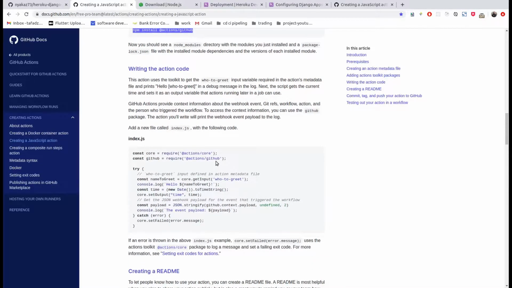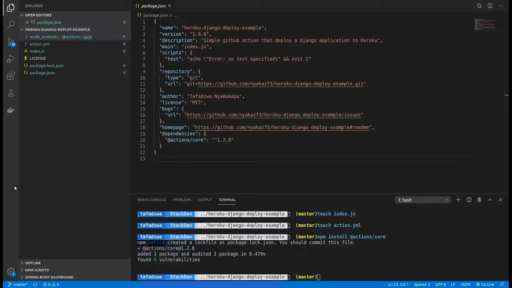All right, so now let's look at our index.js file. But before we look at that, remember, like I mentioned earlier, we want to create a GitHub action that is going to deploy a Django application to Heroku, which means our action is supposed to automatically do that.